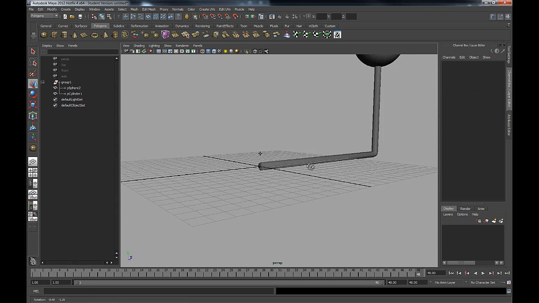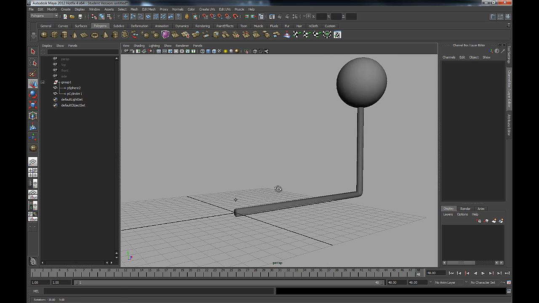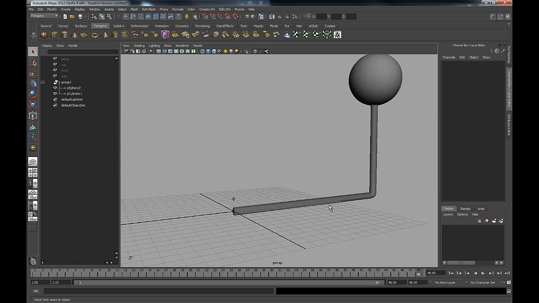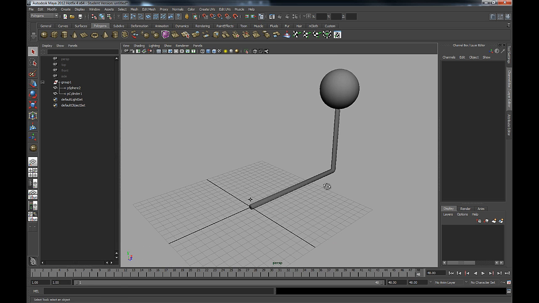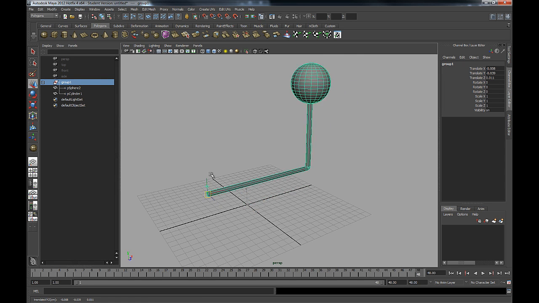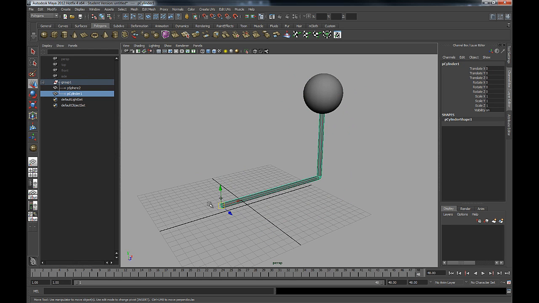When you deselect everything, you'll see it turns sort of this black color. So I can select my group now by clicking that, or I can just select the individual pieces of the model just by clicking on those. So basically for all intents and purposes, grouping is exactly the same as parenting, except that grouping gives you an extra node that you can use to move your objects around with. So I can move the group around like that, or I can grab just the stick and move that around, or just the sphere and move that around like that.